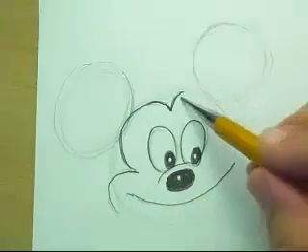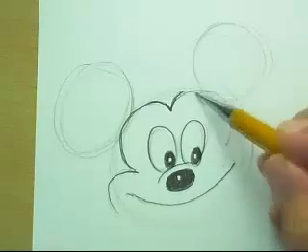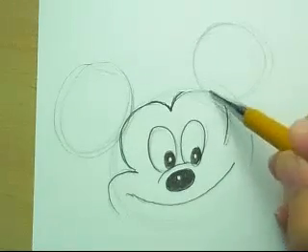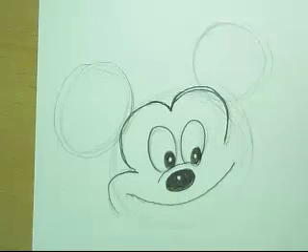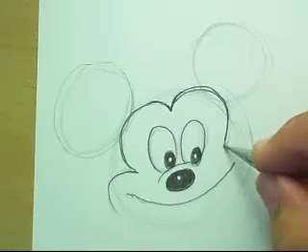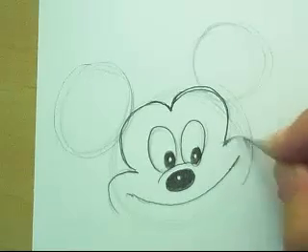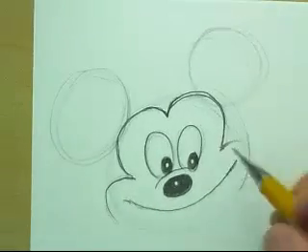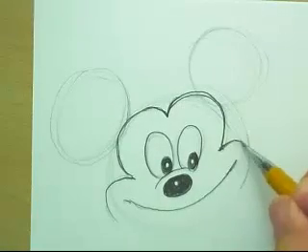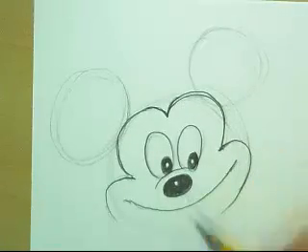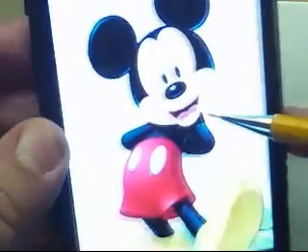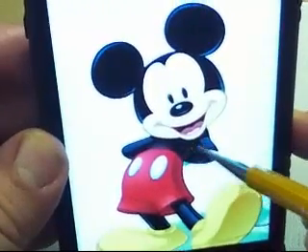So let's do the same thing over here. It comes up, comes down on the other side of his eye. And we'll just clean that up in a second, okay? And then it goes up over this big grin he has, like that. Isn't that fun? And we'll clean that up in a second. Comes around here. Now, what I really like is this mouth has this lip down here. Let me see if you can see it any better. See that wonderful lip down here?